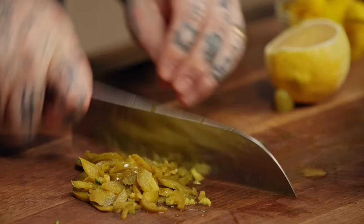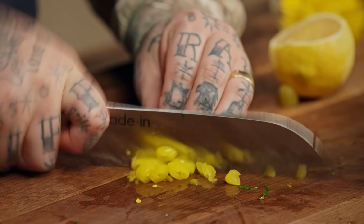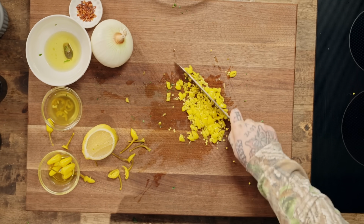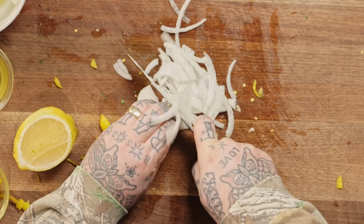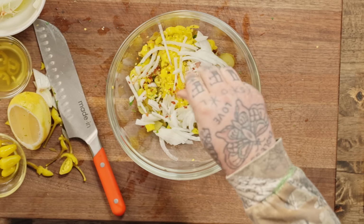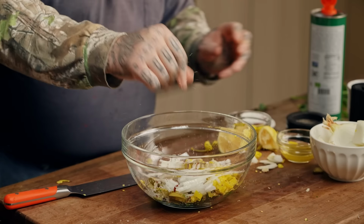We got some pickled jalapenos. A little once over, that's it. Nothing much, okay? Then we got these little bangers. Yeah, this is gonna be a good little crunchy, fresh slaw right on top of those sticky, crunchy, crispy hot honey chicken thighs. Perfect amount of onion, a little dried chili flake, a little olive oil just to bring it together, a little lemon juice, a little salt, and pepper.